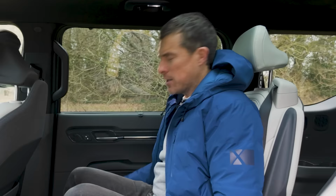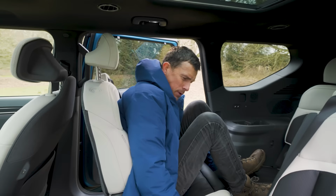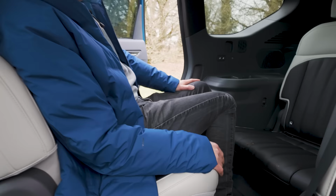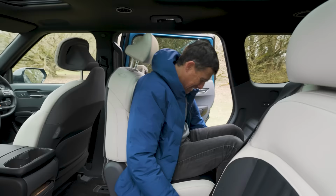You can also do this with them. If I open this door, pull a lever in here, I can do this. I can rotate it. Right, there we go. I'm not entirely sure why I do this, because there's not much you can do in this position. Look, because the seats get in the way. You can do it if you really want to. Let's put this back. Come on, where's the lever?